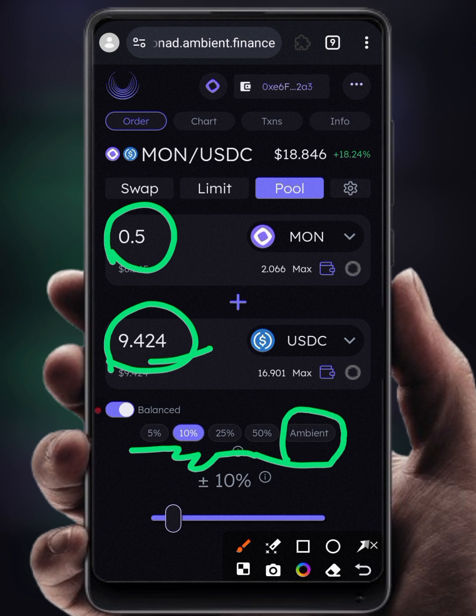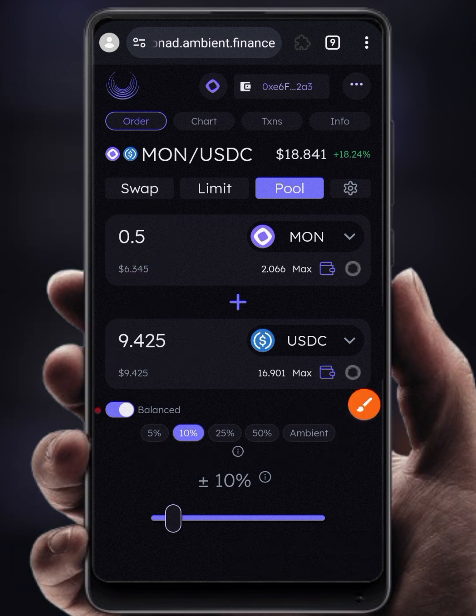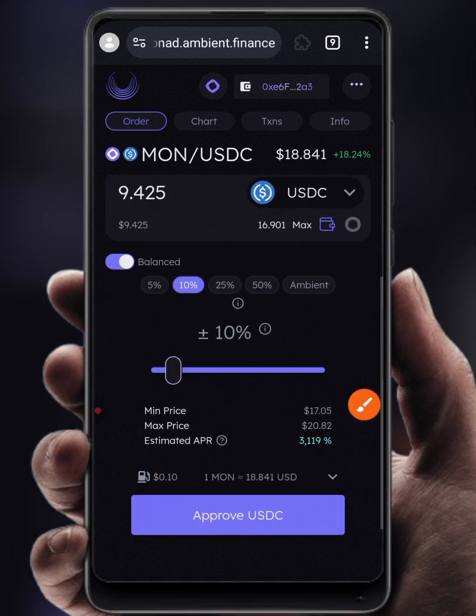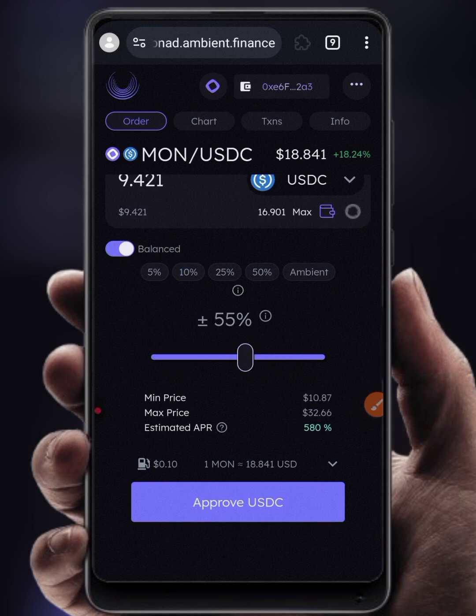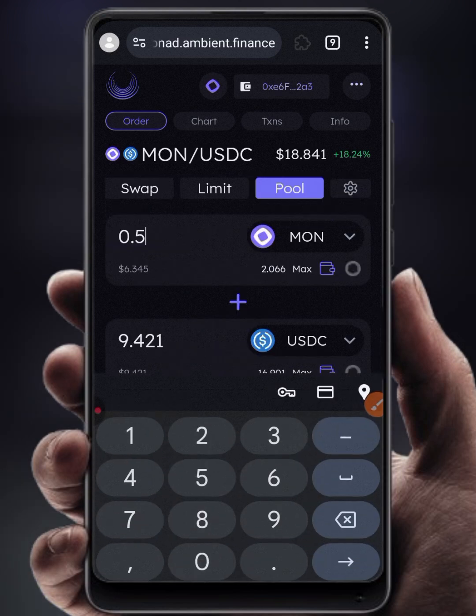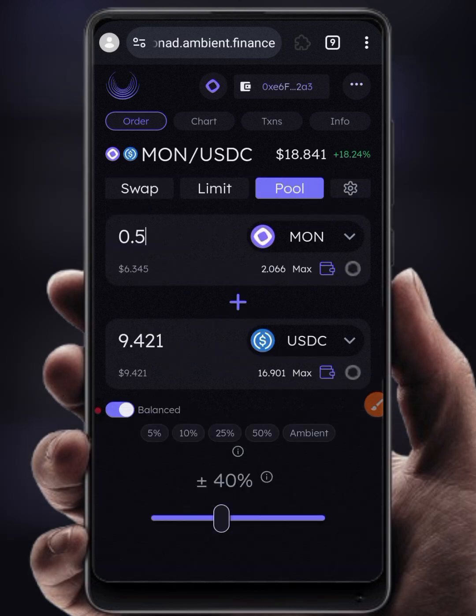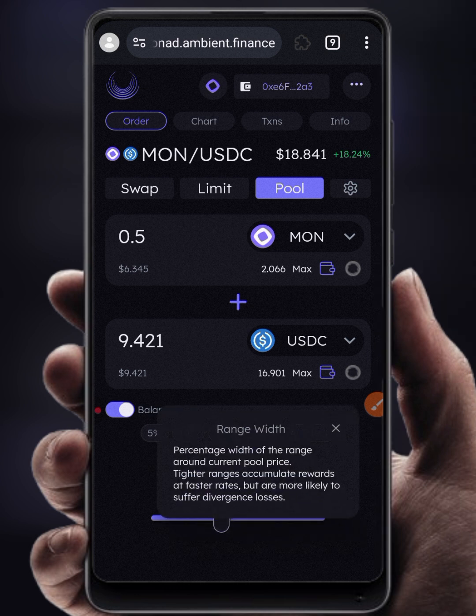Now, what this means is that if the token price changes within 5%, 10%, 25 or 50%, one of my tokens will be sold and converted to the other token. So if I set it at 40%, let me see, percentage width of the range around current pool price.